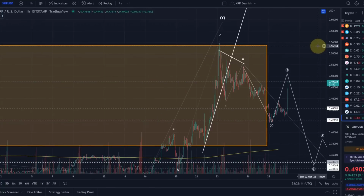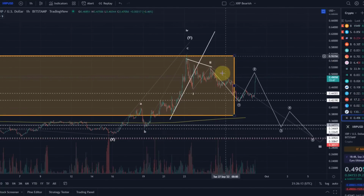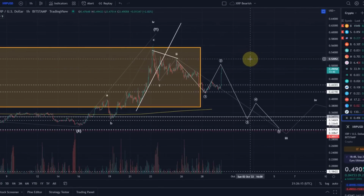You can currently see that the movements that go to the upside there are quite strong. So what I cannot rule out at the moment is that this is something more bullish here with XRP. But for me, it is at least not likely yet. For me to believe this, something much more bullish would need to happen, and we would need to break above that swing high here.